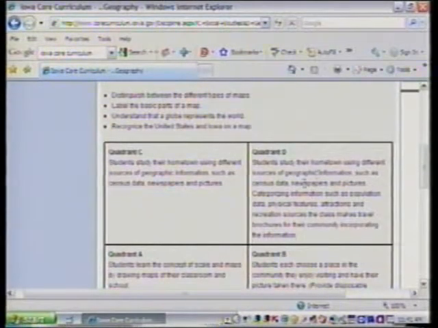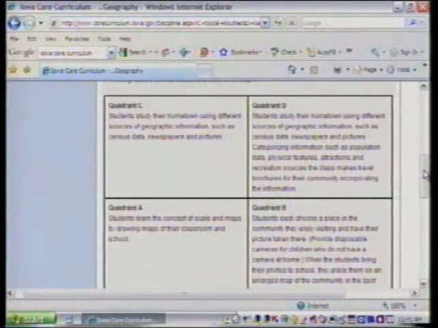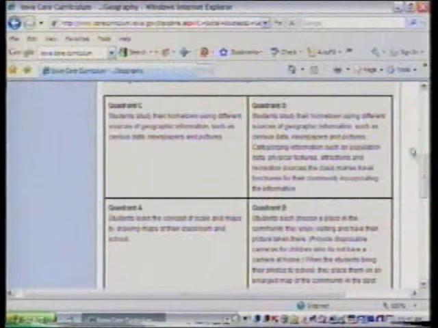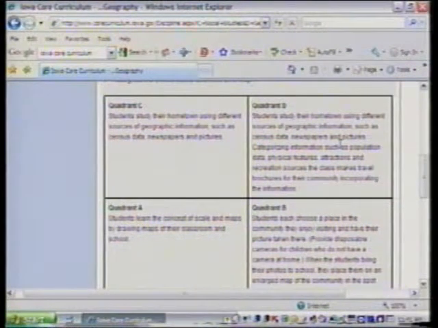And then quadrant D is the area that we aspire to in at least some of our activities. Could every activity all year long be quadrant D? No. Or when trying to make something highly relevant and rigorous at the same time is not appropriate. Students need information before they can do something with that, right? So quadrant D is the goal for part of our instruction, but there are times when quadrant A is perfectly appropriate. So going back, quadrant D then would be an activity that scores high in terms of rigor and relevance.